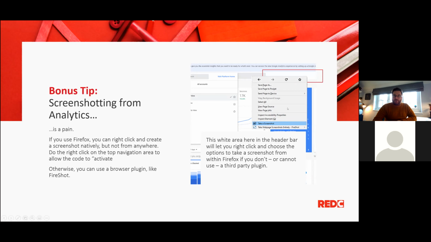Try and do it anywhere else on the page. It won't always come up with the option. I think Google's picked up on people trying to do that. And the reason I mention this is if you can't install various plugins, there is a plugin you can use called Fireshot, which allows you to do it down here at the bottom. You might not be able to do that. Your company settings might not allow. So if you use Firefox, you can do it natively without having to do print screen and make it fiddly for yourself. Taking a screenshot direct without cropping it in might just save you a bit of time and energy.